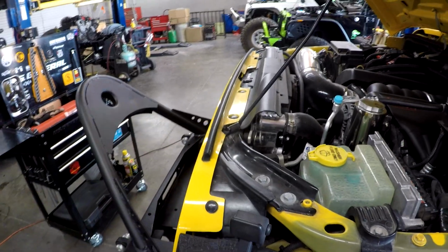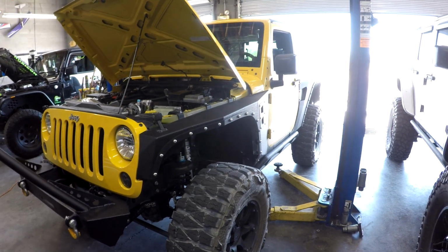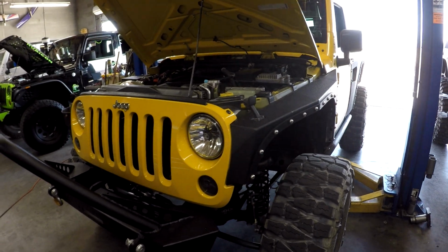Notice that it's spring-mounted to last here in Vegas. These Jeeps really have to be built to last out here in the Southwest. You're not going to get away with this out here. So we're going to be doing a test drive on a lot of these Jeeps.